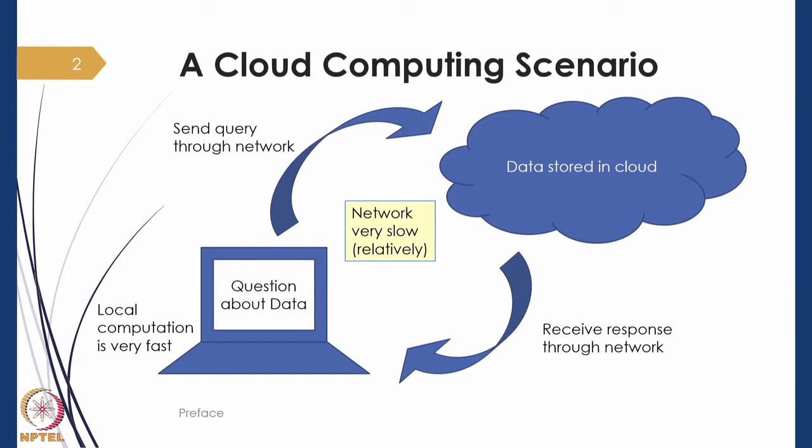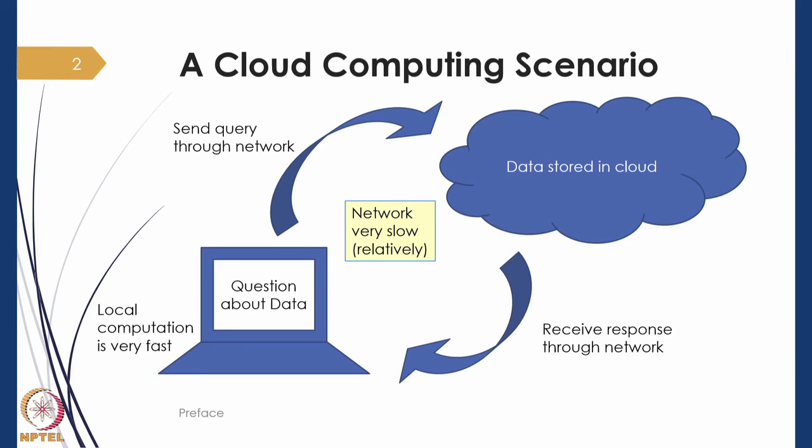of two examples. But before we get into those examples, let us first motivate the computational model. One scenario that motivates property testing is as follows. We often have data stored in a cloud far away from the actual computer that performs computation. So this is one scenario that clearly motivates property testing.